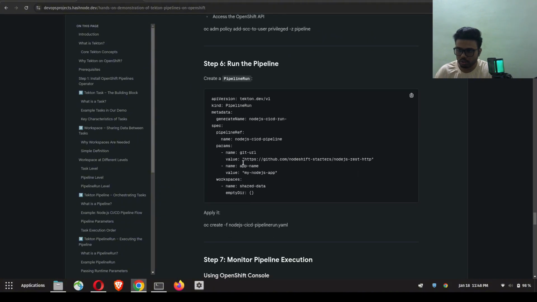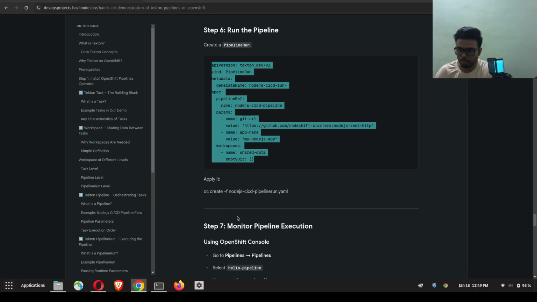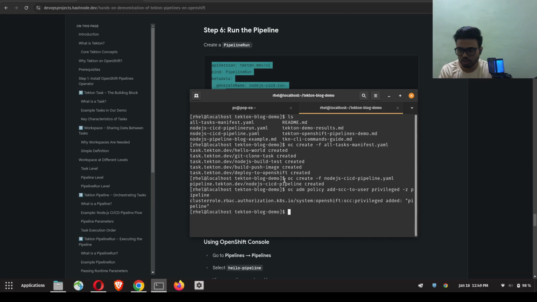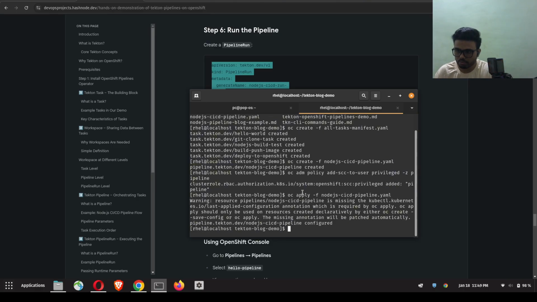Now create the pipeline run resource and then apply. oc create, oc apply, the nodejs-ci-cd-pipelinerun.yaml, configured.